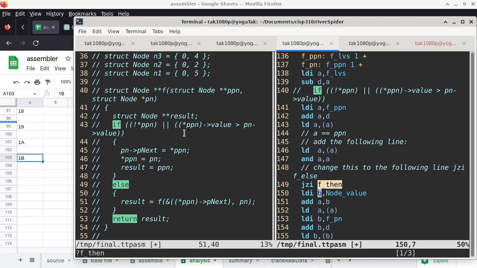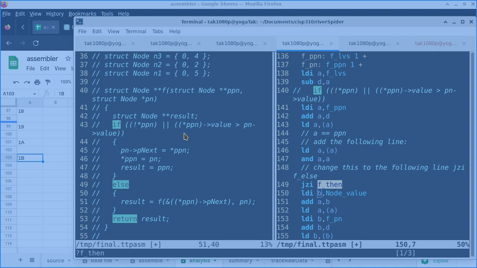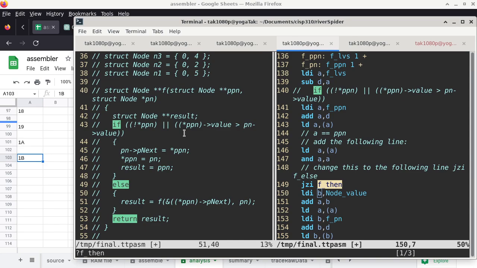Okay, so if JCI does not take place because whatever PPN is pointing to is not null, then we have to go to the right-hand side of the disjunction, which is this portion here, which also looks kind of hairy, because once again, we are looking at a member value of a structure that is pointed to by a pointer. That pointer in turn is pointed to by parameter PPN. Okay, so how do we get there? Well, you have to mentally understand the concept first in order to check whether the program is doing it correctly or not.